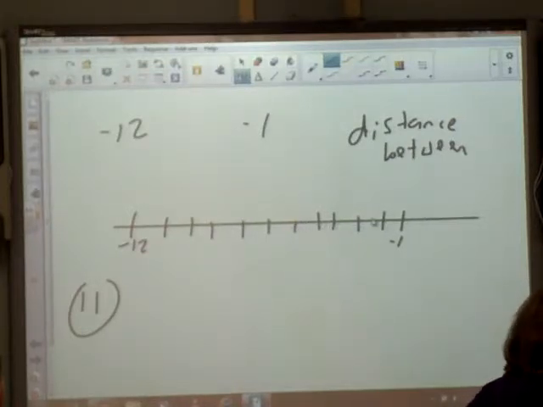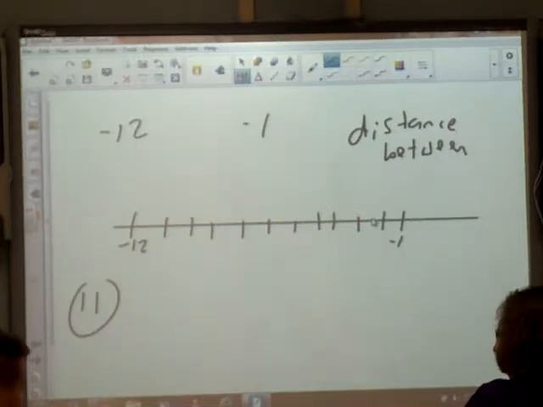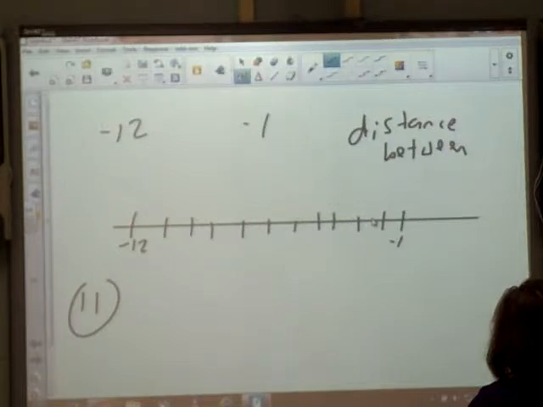No problem with that. What if I gave you humongous numbers that were over 50? You going to want to draw a number line and count all that? I'm not either. So this is where I'm going to jump to what Kaylee said, and you just subtract. All we have to do is look at the absolute value of those numbers. 12 minus 1 is 11. Distance is always subtract. Okay?